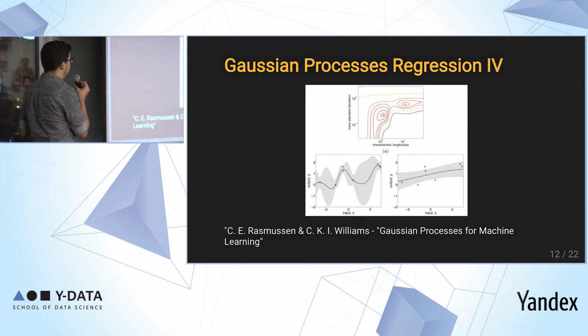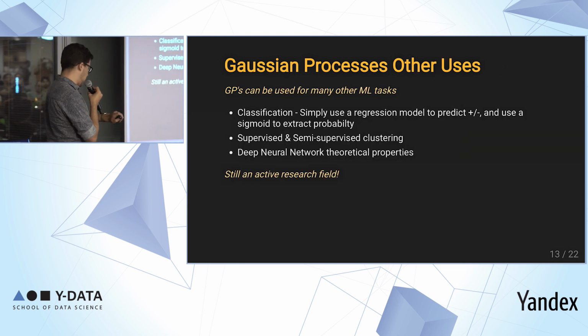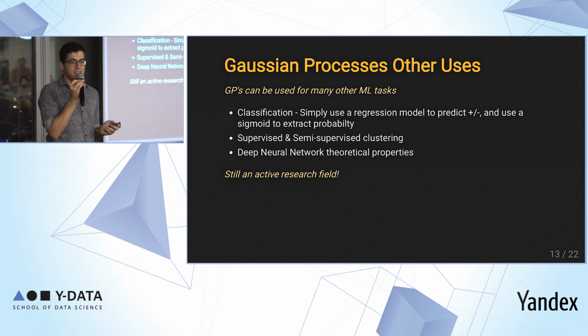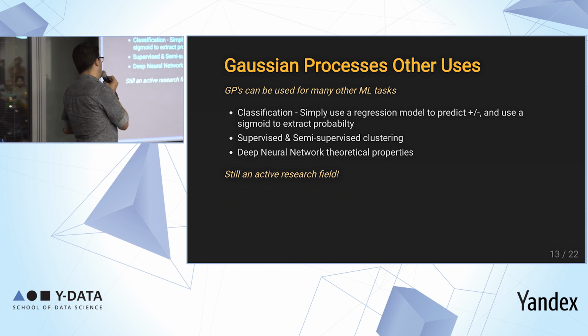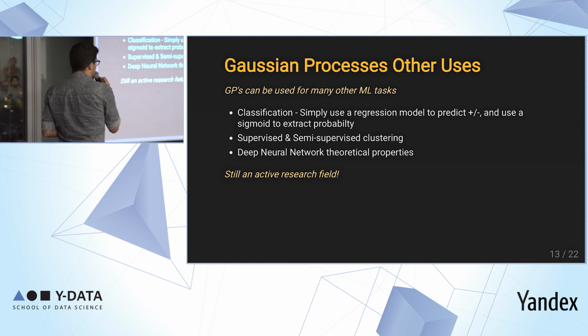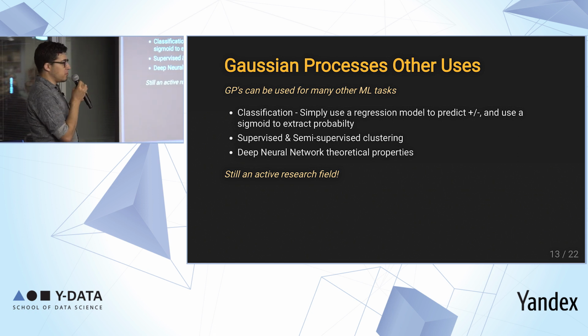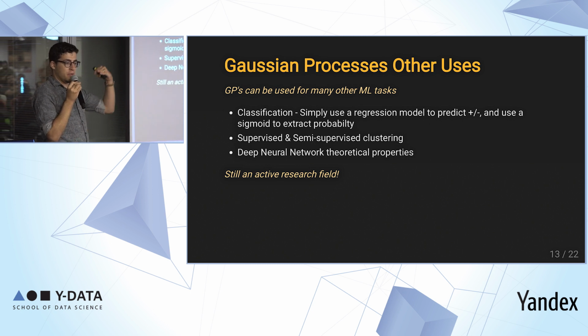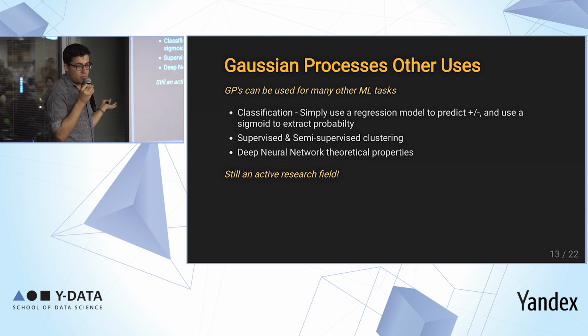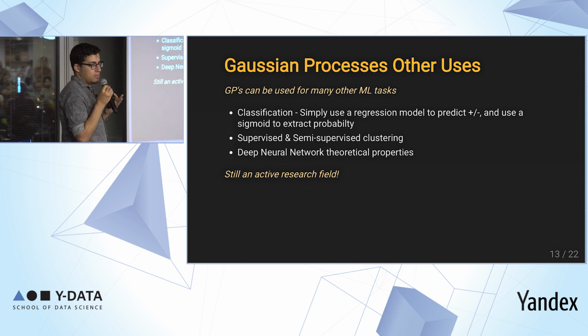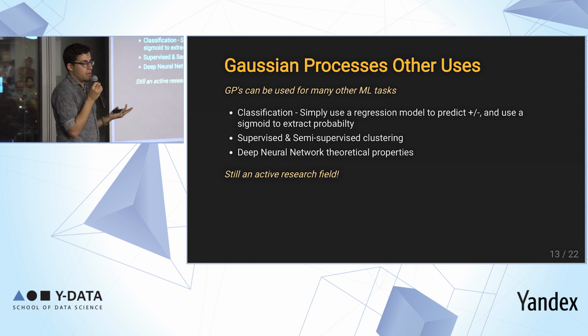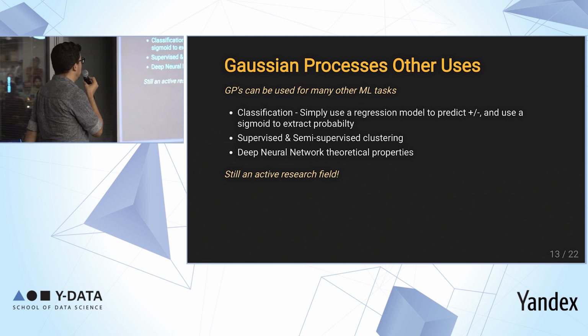So that's Gaussian processes, I think probably one of the shortest explanations on it. I hope I haven't lost you yet. And it's a really interesting field. It's still an active research field everywhere in machine learning. Once you have a regression model, it's very easy to turn into a classification model. You just say, I have all the dogs have to be +1 and all the cats have to be -1, and you fit a regression problem to that. So you can really categorize any classification problem as a regression model and solve it this way.